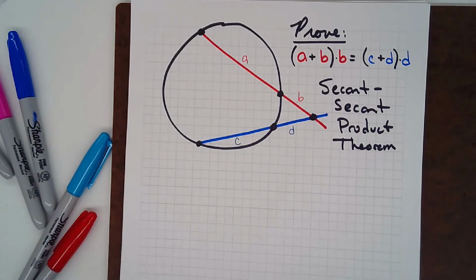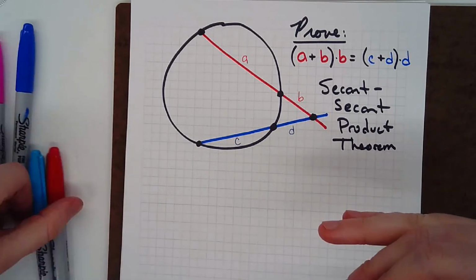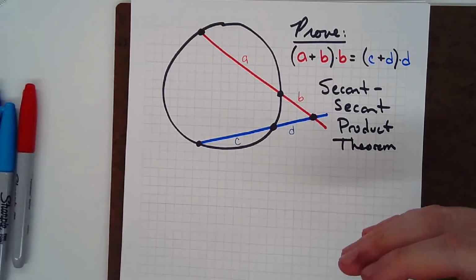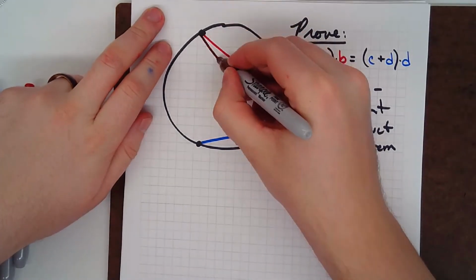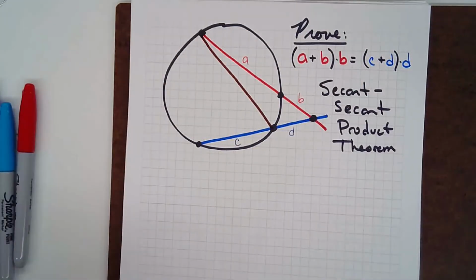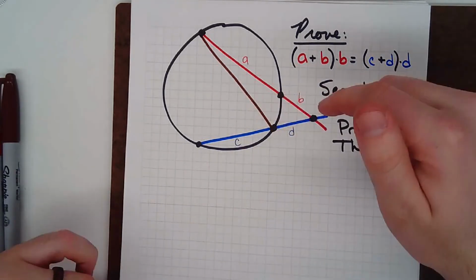So we're going to prove that, and we're going to do it in the same way we did the last one. We are going to make some triangles, and then we're going to prove those triangles similar using congruent angles. So what we're going to do first is we're going to draw in a line. Okay, so we're going to connect from there to there. And what we're going to use is the remote interior angles theorem to prove that these angles are congruent between this triangle that we've drawn.